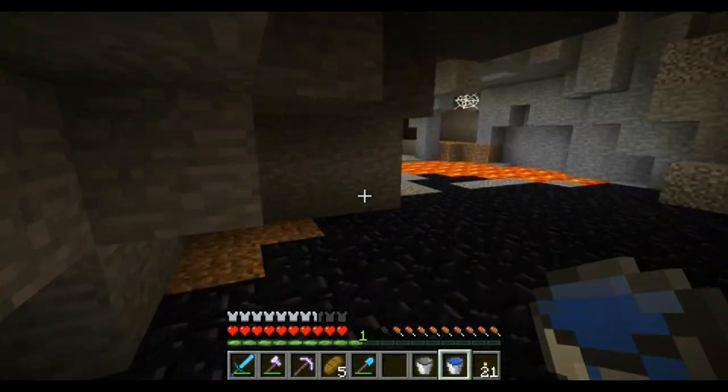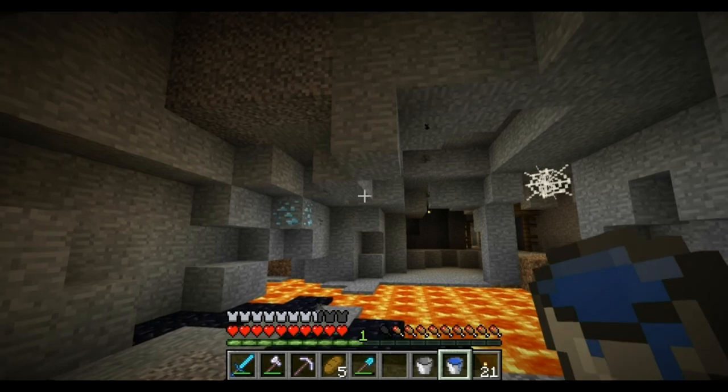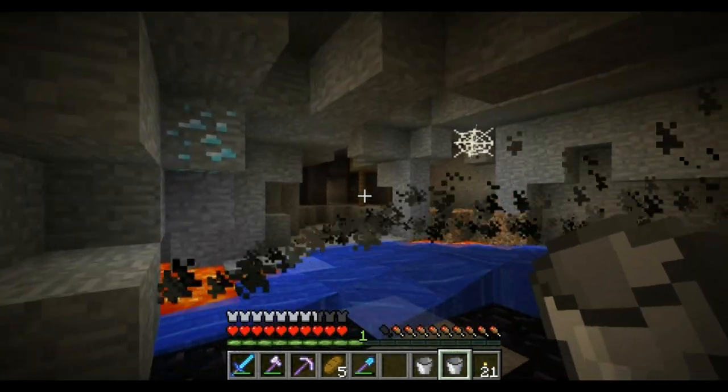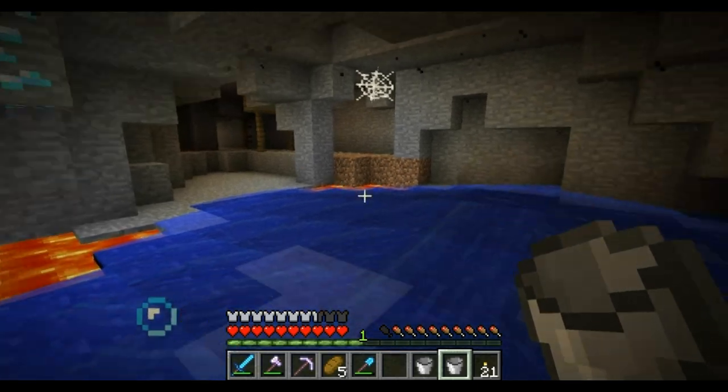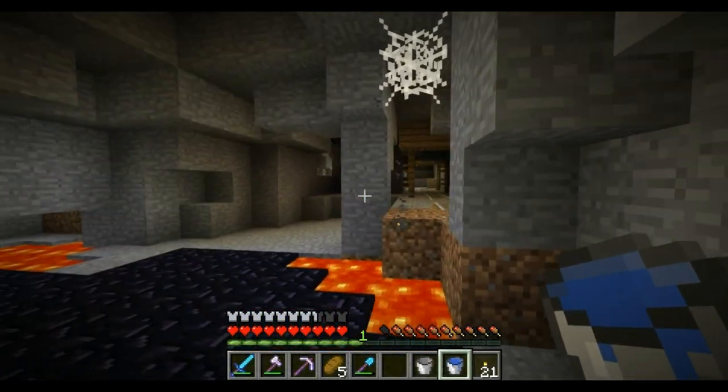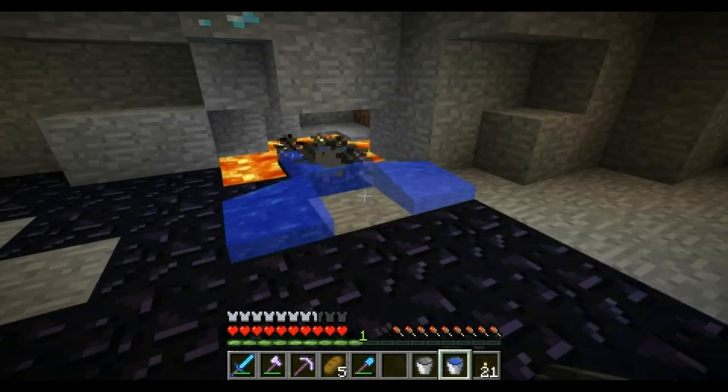Alright, don't get mad at me. I found a bit more diamond. Not sure how much is there, but as you can see, I haven't made my way over. But look at that. What have we found? That would be an abandoned mine shaft. And what I'm really looking for here is a cave spider spawner.